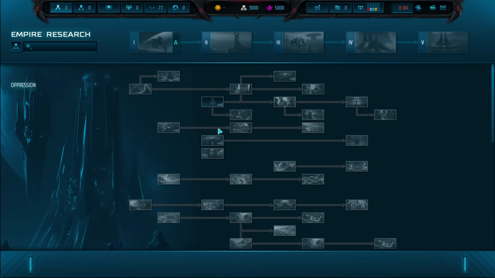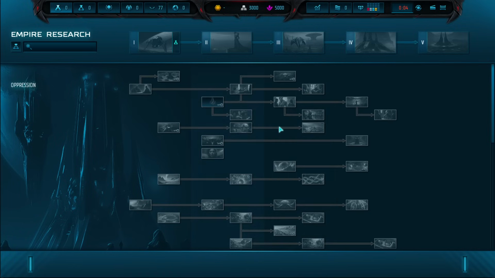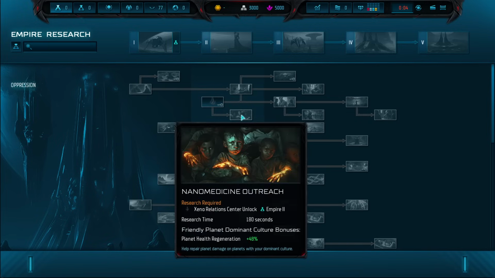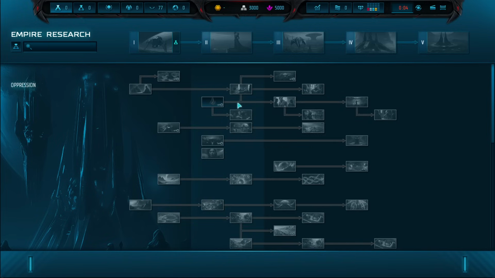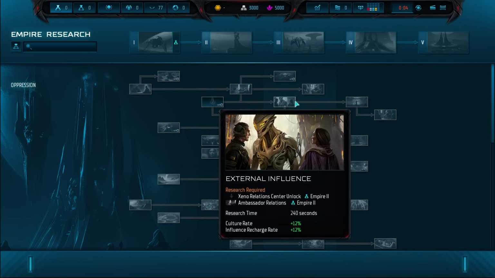That can be useful. The trouble I have with the Alliance is they push these things. These cultural exchanges are for pushing culture rate, and the culture for the Alliance is just not as good. The benefit right off the bat for it is 6% less factory unit build time. And we like building faster in our factories, but 6% is not much. We would really prefer to have an economic boost off of this, which we don't have. Our culture also gives us a planet regeneration boost, which we don't care about.